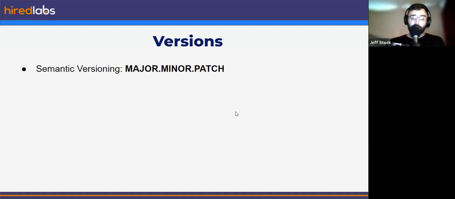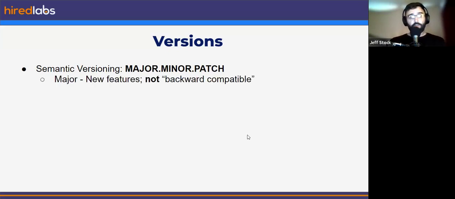The first number is usually three numbers. It can be two. There are all kinds of different variations of this. What I'm showing here with a three number system is pretty common. It's kind of a standard way to do it. The first number is the major version, then a dot, and then a minor version, and then what's called a patch version. The major version is usually new features, and there's a whole bunch of updates and really new stuff, and they're generally not backward compatible with older versions.